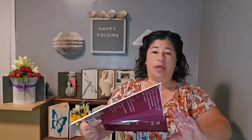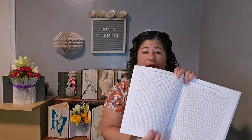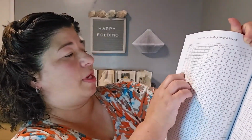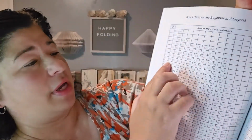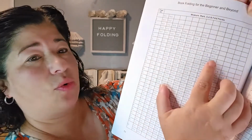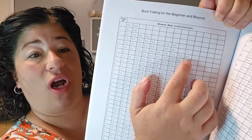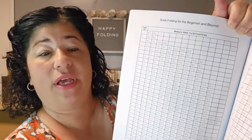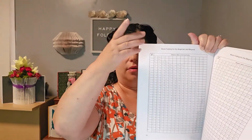So what you're going to do, and I'm using one of my book folding books as an example, is look at the pattern. You can look at the very first measurement, for example here is 2.3, and then the very last measurement, and here is 20.2. Now, if none of the measurements are over, in this case 21.5, yes, you can use that book. Just be aware it's not going to be absolutely centered from the top and the bottom, but if it's just by a half a centimeter, go ahead and use that book, not a problem.